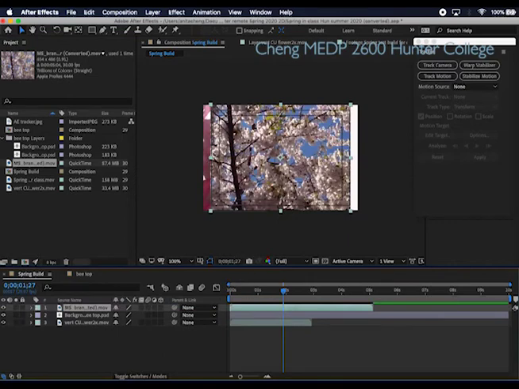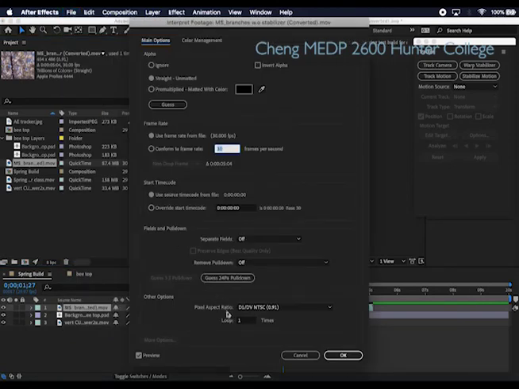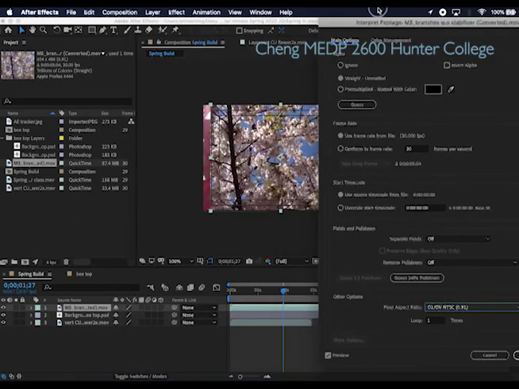Oh, this is another good review. Remember, we had this footage composition size discrepancy. Oh, I have to have the footage selected. With the footage selected, let's go File, Interpret Footage, Main, and it's a discrepancy with the pixel aspect ratio. So I'm going to change that to square pixels. Let's see if I'm not covering it. We can see what happened.